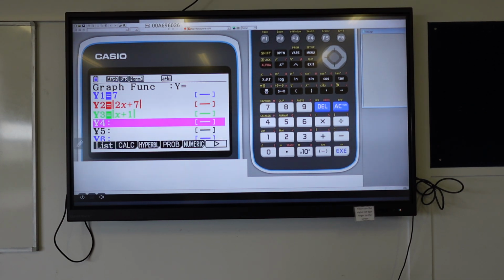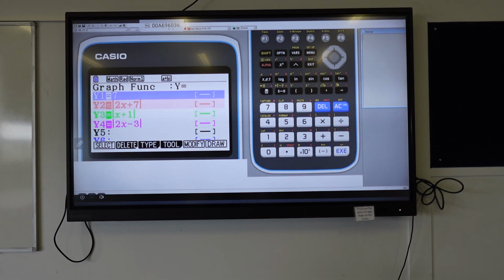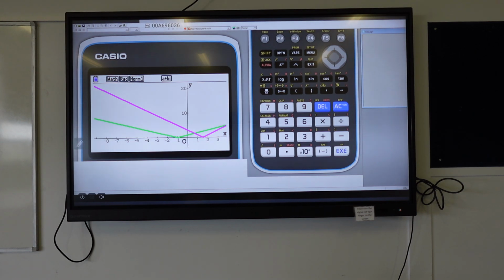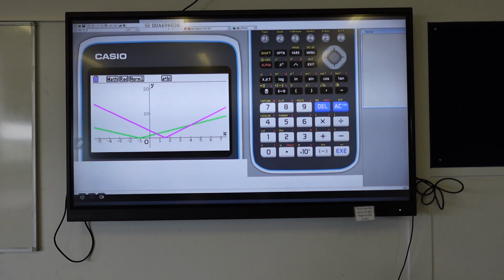Then it's going to be modulus of 2x minus 3. We will turn the first two off so it doesn't get in the way. And how many points of intersection do we expect, Nick? 2. Well, I thought it was linear functions, so one there, one there. Do they agree? Yeah, I agree. 2 over 3 and 4. 3 and 4. Nice and easy, isn't it?